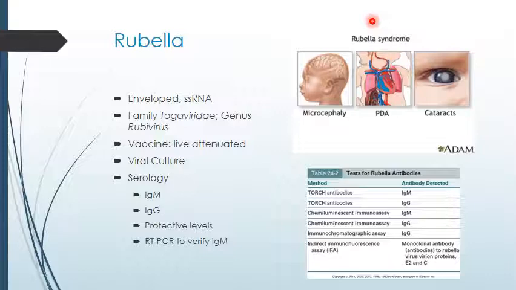Anyway, you don't need to know all that stuff about CPE, I don't think. But it is very labor intensive, and it'll take time. So there are other mechanisms in order to test it. Serology is going to be your best bet for identifying a current infection. Although there is a PCR test available to verify IgM levels.